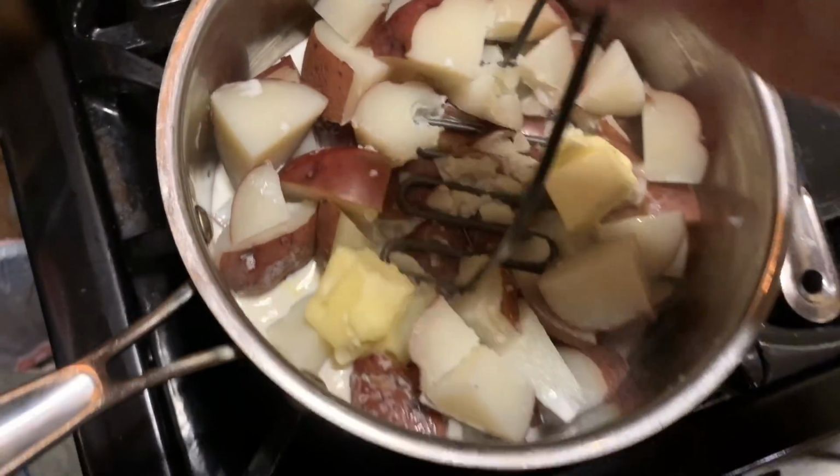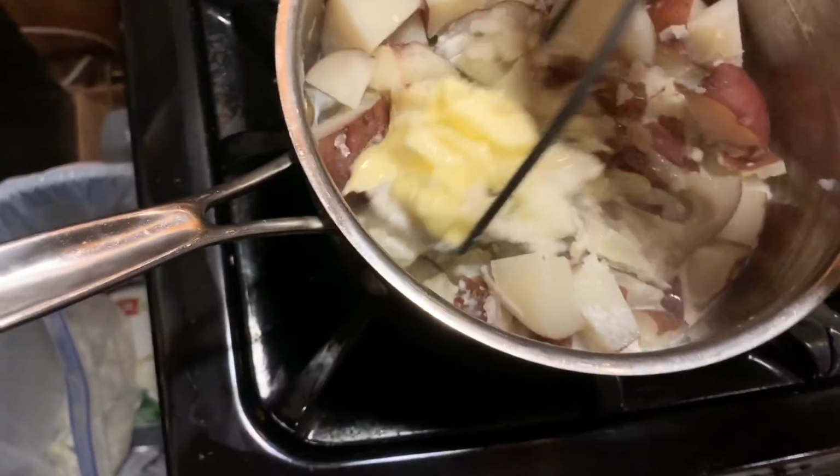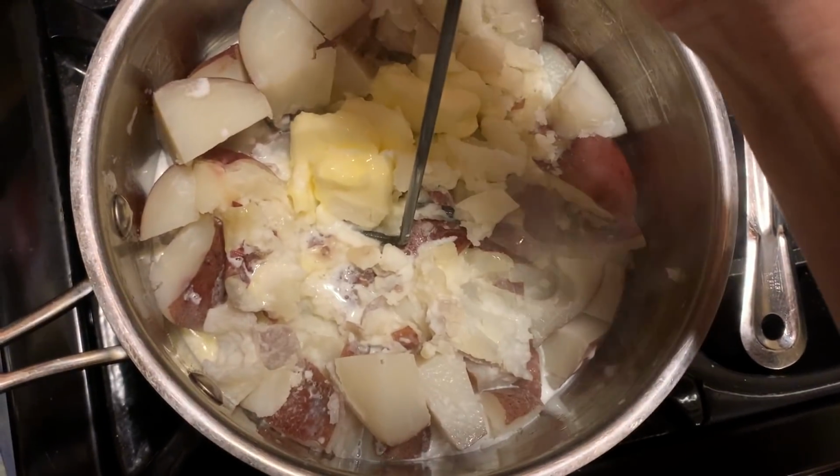Well, I've shown this before too, but this is how I make mashed potatoes. This is actually, y'all, I'm using half and half. You need to understand that if you use half and half or even whipping cream, a little bit of whipping cream, I'm talking so low, with your mashed potatoes, you're gonna thank me. I've been putting some cream cheese in them. I don't know if I'm gonna do that tonight, but I'm gonna use half and half. Butter and salt. It's where it's at. Trust me.